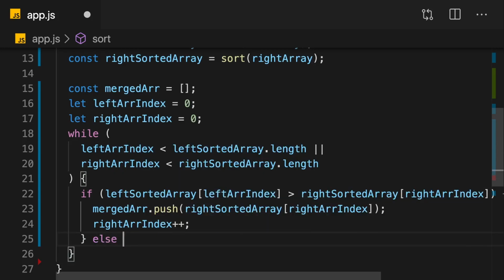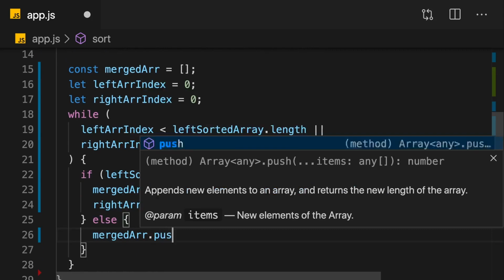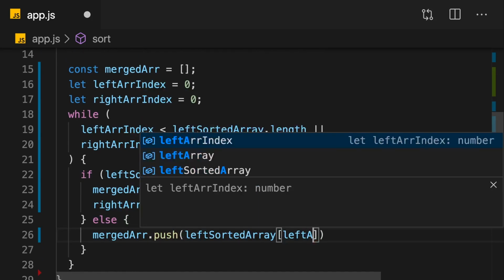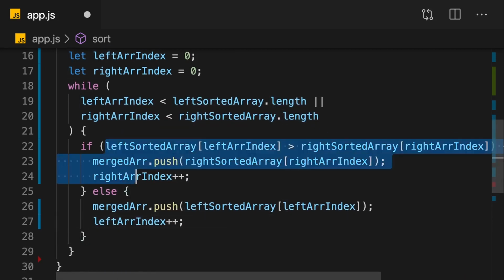And we will add it in the else case, because if we have the opposite thing, that the first item is smaller than the second one, then I of course want to add my left item. So then I have the same logic. I'll go to my merged array and push the left sorted array item for the left index, and thereafter change the left index by incrementing it. Same logic as before for the right index. Now that's how we will go through that.